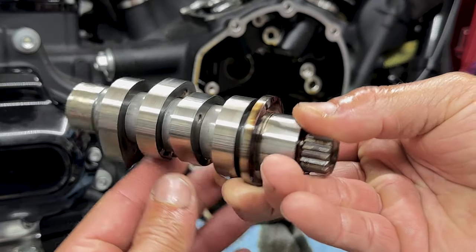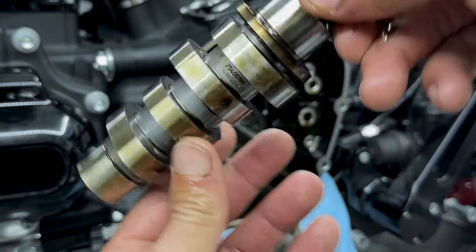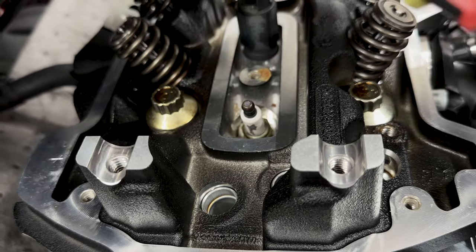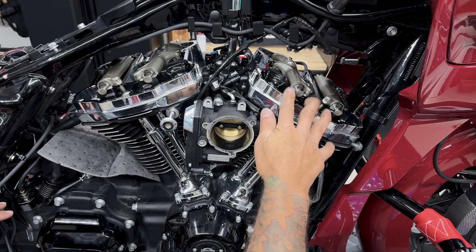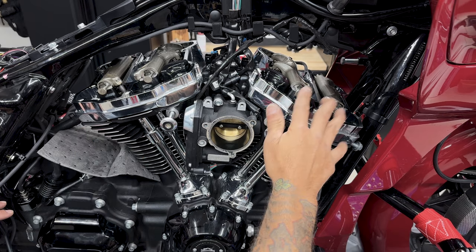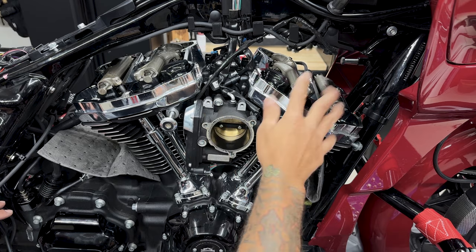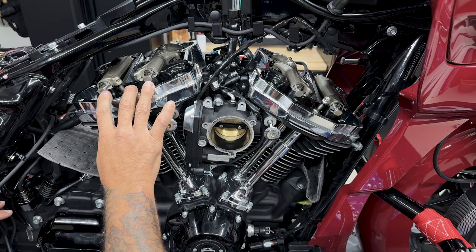Now before I remove the rocker arms, I need to find base circle. All this means is that the cam lobes are at their lowest point, so they're not putting any excess tension onto the spring valves and trying to open them. Now you can start in the front or the rear. It doesn't really matter. You just want to find the base circle on one of them so you can remove those rocker arms. So I'm going to start by removing the front first, so I'll watch the rear.